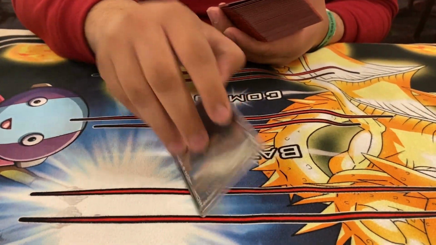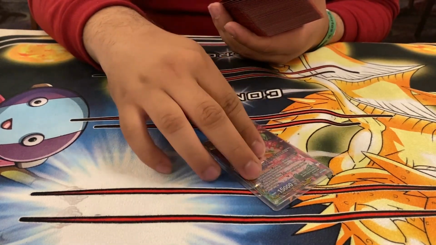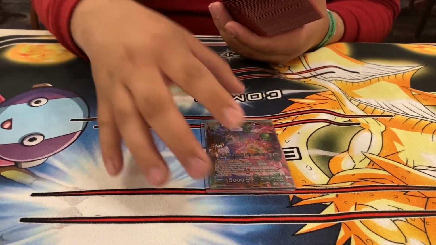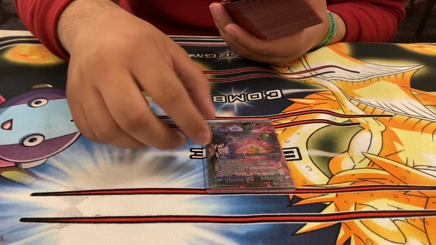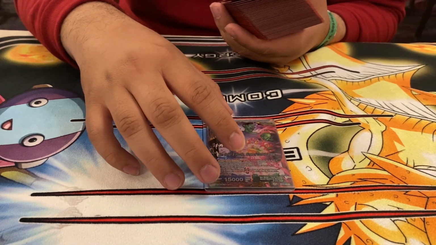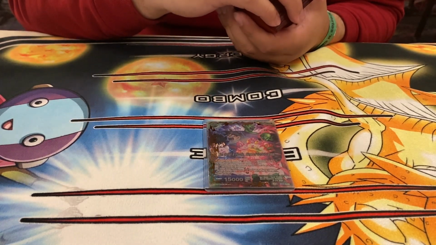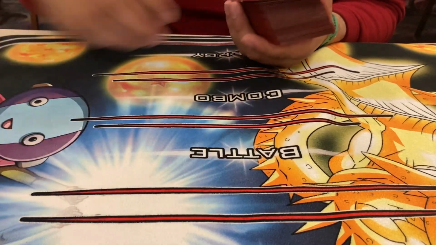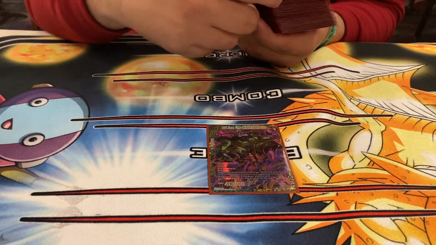So here's the leader. I'm not gonna explain what it does because people should know what it does. But what I did most of the time was ramp with him once I got to 3, and I hardly used the Warp 2, just because I usually get the Cell Secret Rare after I Gogeta people. But yeah, so starting off, the 1 Secret Rare Cell, a win con.